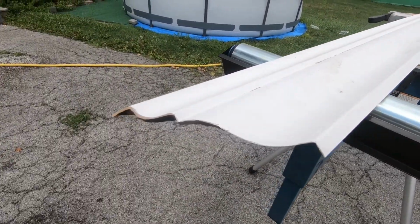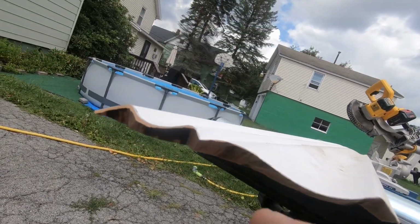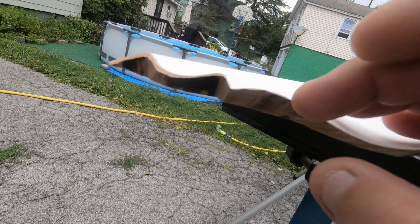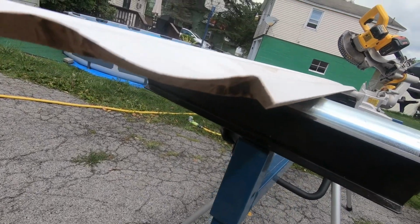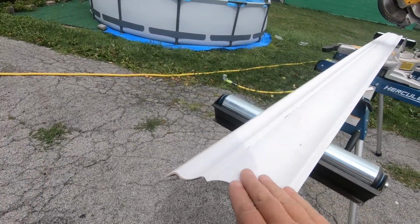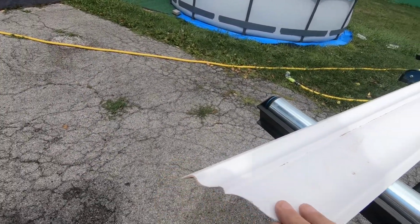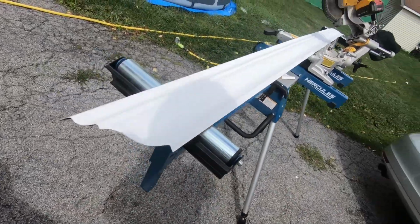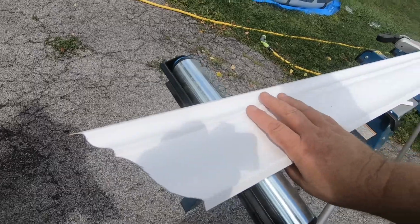All right, as you can see, it's coming. I gotta clean that up a little bit, kind of hit that a little heavy, but like I said, I'm going for caulk good on this. This is gonna fit nice and tight. So let me get that done, and then I'll be back. Okay, so I got it caulk good.